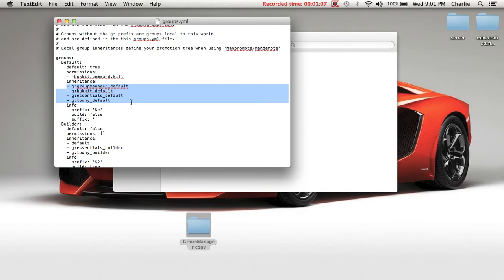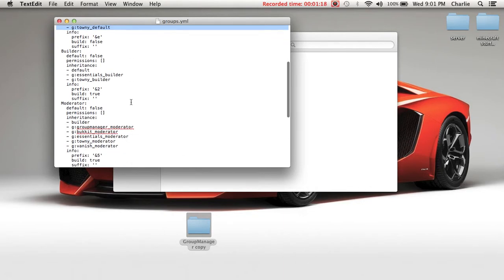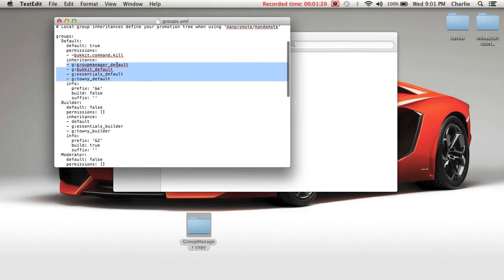So that's a little confusing in itself, but when you think about it, it's a lot easier to work with than having to write the commands out for each of these. So, whatever. Slightly confusing, but whatever.